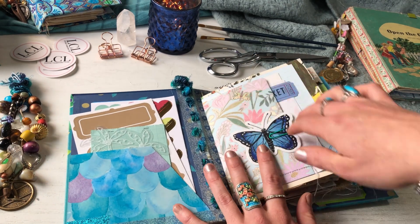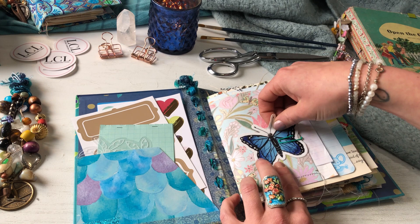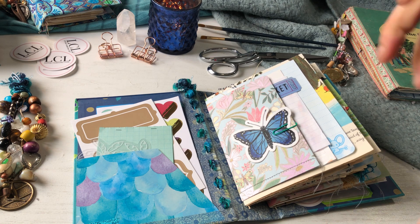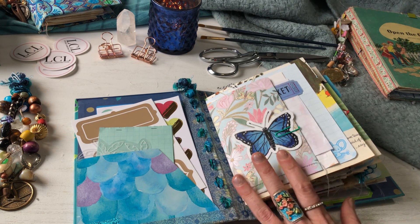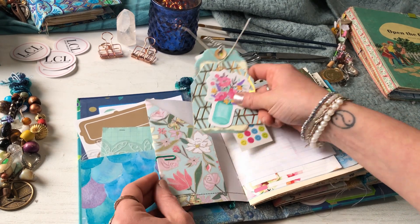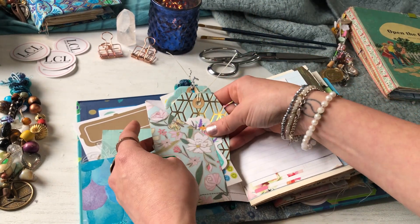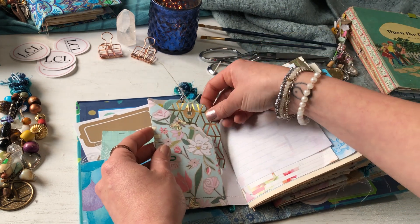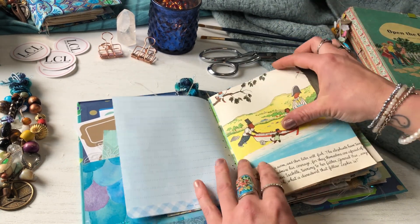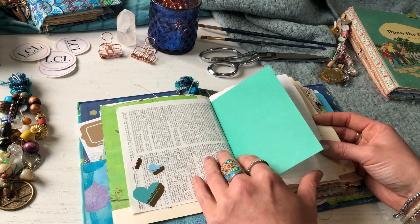In this junk journal there's a little pocket here in the front with some goodies and again the blue butterfly vinyl sticker. I have mine in one of my sketchbooks and on my water bottle that I take with me everywhere. It's seriously one of my favorite stickers. There's another sticker that's available in the shop and some little goodies tucked into this pocket. I love tuck spots in my journals because I usually keep like a lot of ephemera or gift cards and that's the stuff I want to tuck in those little spots. More Babar, I think. Mermaid. This one is definitely a bit more mermaid themed.